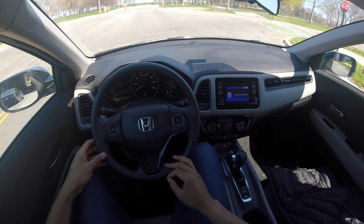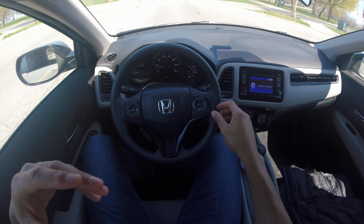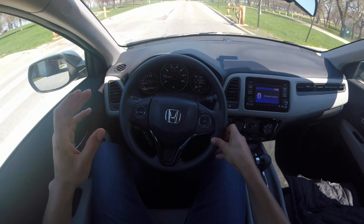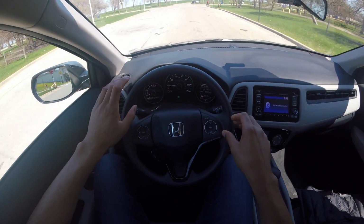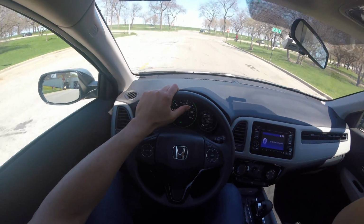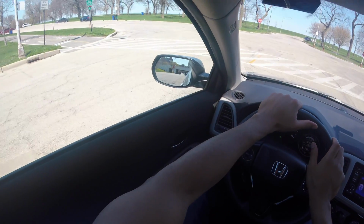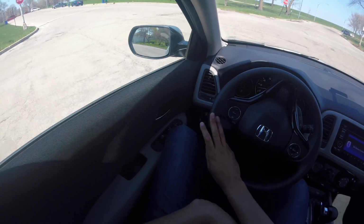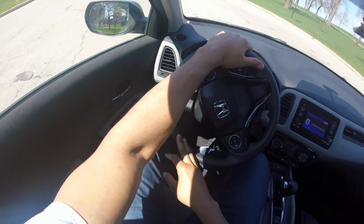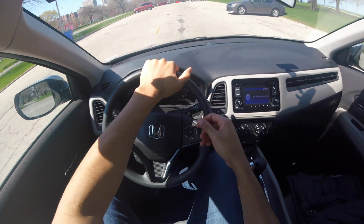All right, so the braking, like when I had to brake right here, it braked very gradual, which is a plus, because sometimes you get vehicles and it's kind of jerky, and you don't like a vehicle that jerks, and you like it to be very smooth. So I'm gonna turn right here. Let me see the turning radius again on this vehicle. Oh, really nice. Going over a couple of bumps. I bumped a little bit too much there for my liking, but it was all right.